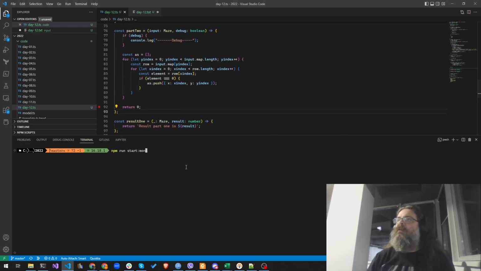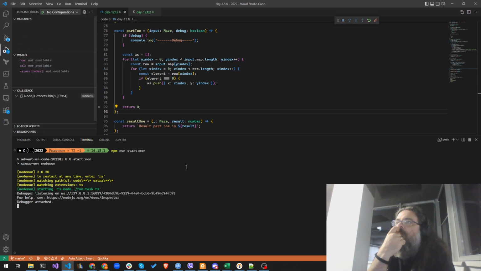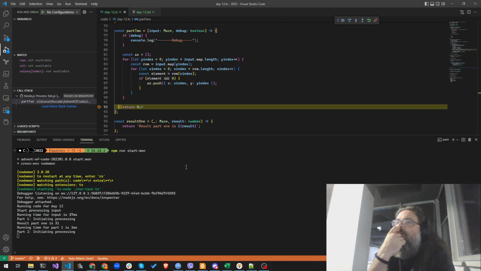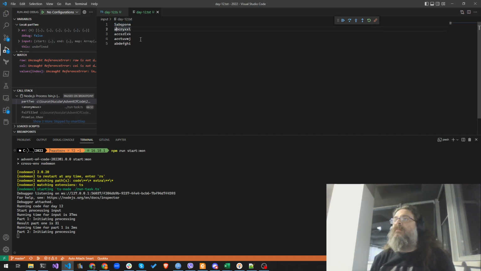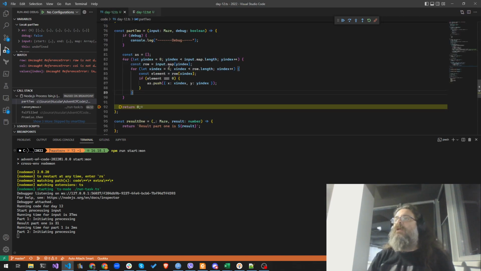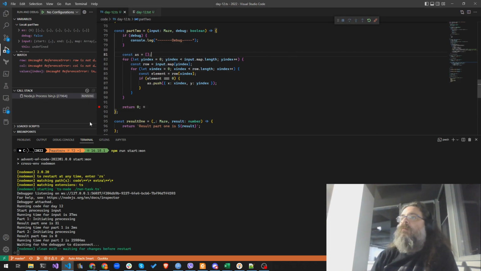Yes, let's start it and see what we will have in the A's variable. If we are correct, the A's variable should have this field, this field, this field, this field, this field, and this field. So we have 6 different options for the start of the trail: 0,0, 1,0, 0,1, 0,2, 0,3, 0,4, and that's all we needed.